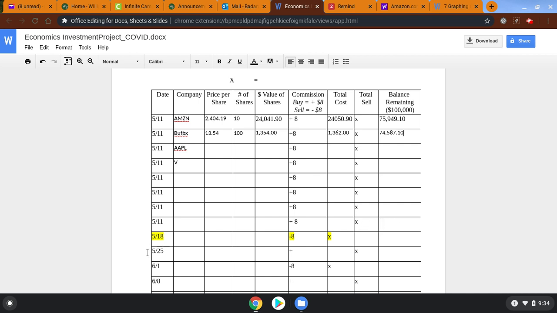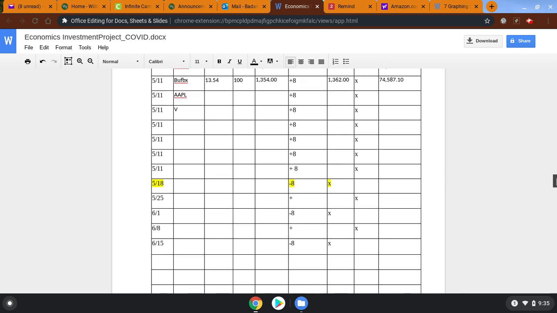Okay, so let's go to here. If you notice, I highlighted this, right? So each week, as part of the project, you have to make one transaction. Could you do more? Absolutely, if you wanted to. The minimum is just to do one. That's why I kind of pre-filled this in for you to remind you how many you have to do. If you wanted to add more transactions in, buy or sell more of the stocks that you own up here, you could do that. But each week you only have to do one.